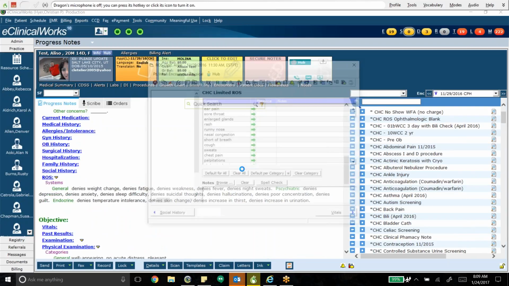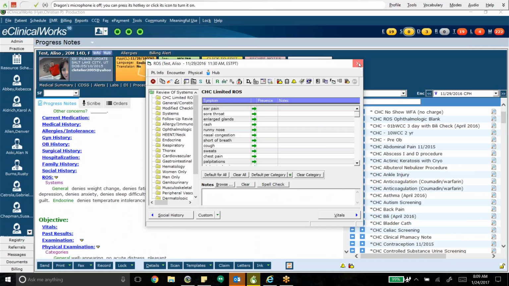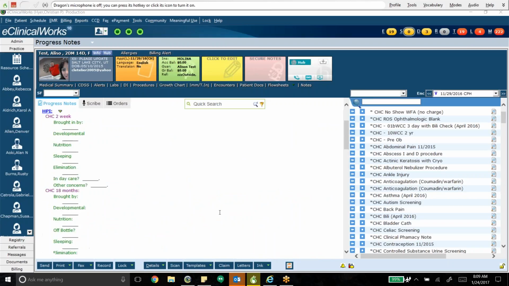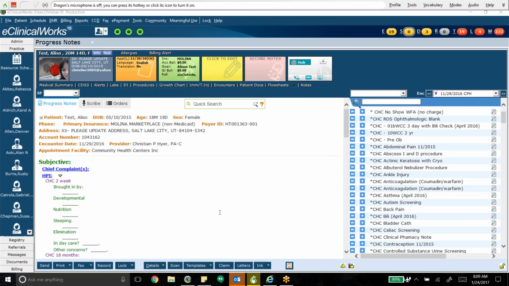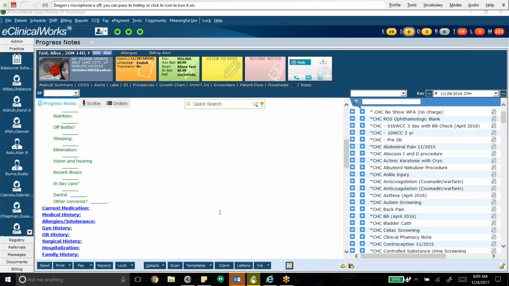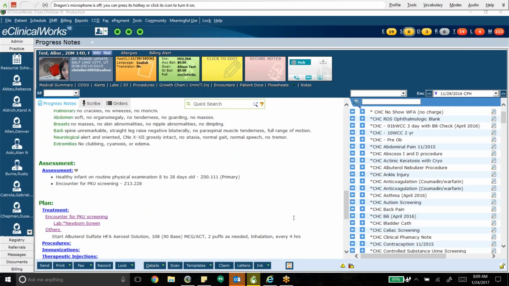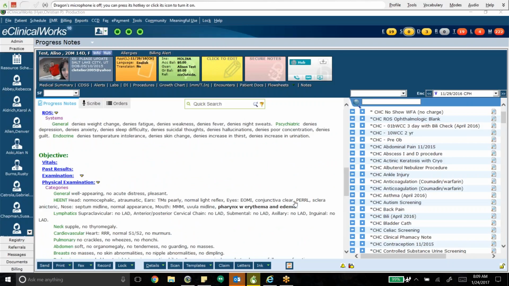So I think that those ROS templates are pretty powerful. I think physical exam templates are powerful, individualized ones, if your template doesn't fit the bill of the day, which is often the case. But that's basically ROS and physical exam templates in a nutshell. We should probably do HPI templates on a different day. We probably need to get folks onto clinic, but hopefully that helps.